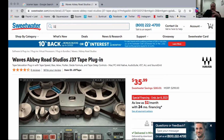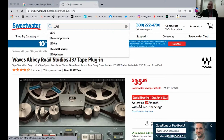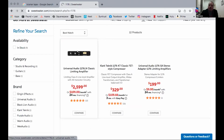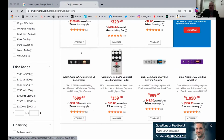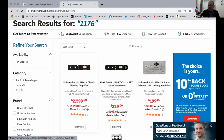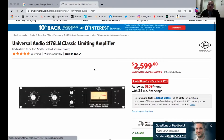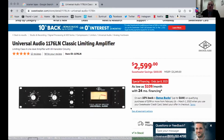So for instance, Universal Audio is a very popular company that's putting out some very sought after plugins at the moment. They've got the original compressor that you could actually still buy that's hardware. You could also buy their plugin version, which is considerably cheaper than the hardware, but both have their own nuances in my opinion. I don't want to take a stance and say that the actual hardware is going to be better than the plugins. There's tons of debate on that, but I've heard both in different contexts and both can sound great.